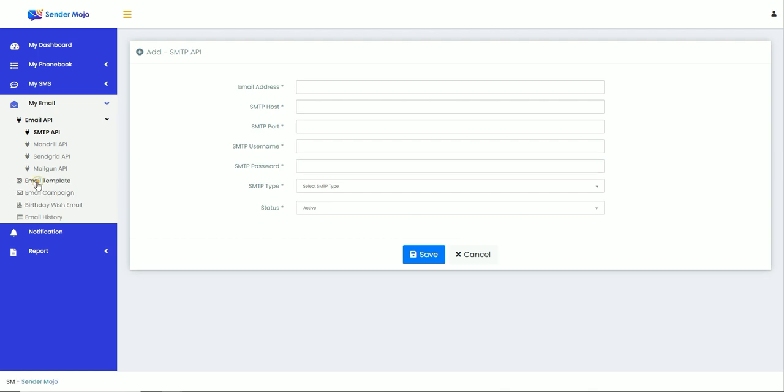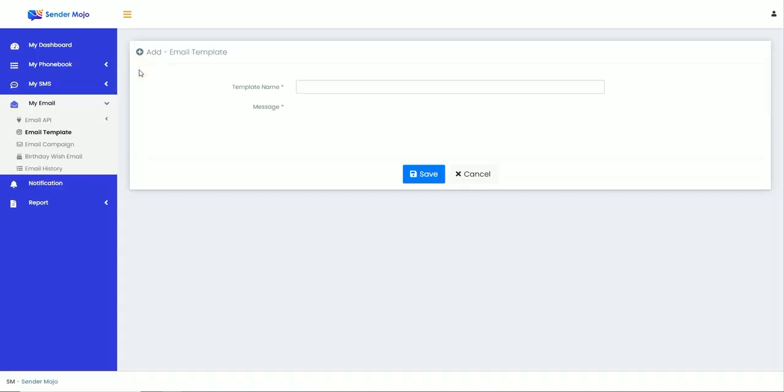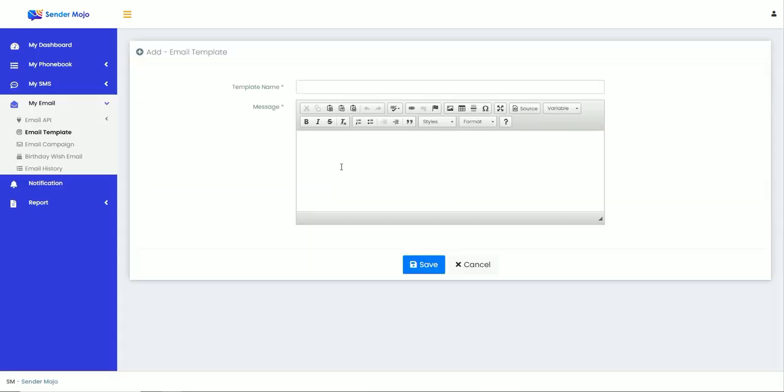So once you've got your API for your email sending service, or for your SMS messages, then you can go in and import your email list, and you can start adding your template. Whatever you're going to send to your emails, you give the template a name, you put your message in there, and any hyperlinks or extensions you want to put in there to send them traffic to your offers, etc. And you click save, and then you effectively have an email template you can use to send out to your email list.